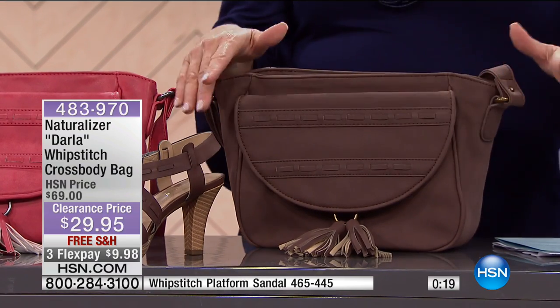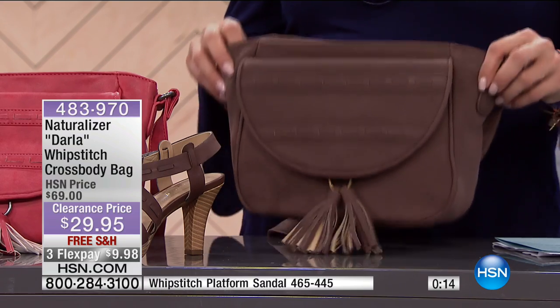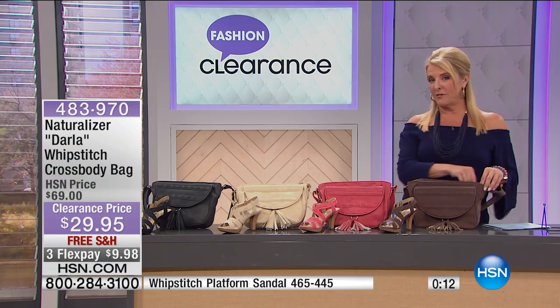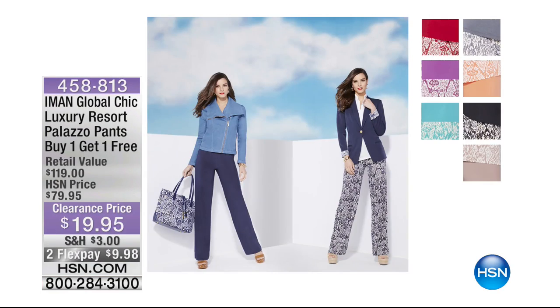It's not teeny where you can't hold anything. It's just kind of perfect. It's not too hot, not too cold. It's like the porridge. $29.95 free shipping, and we have three flex on the bag. Do not miss out on the matching shoe. You will love this shoe.